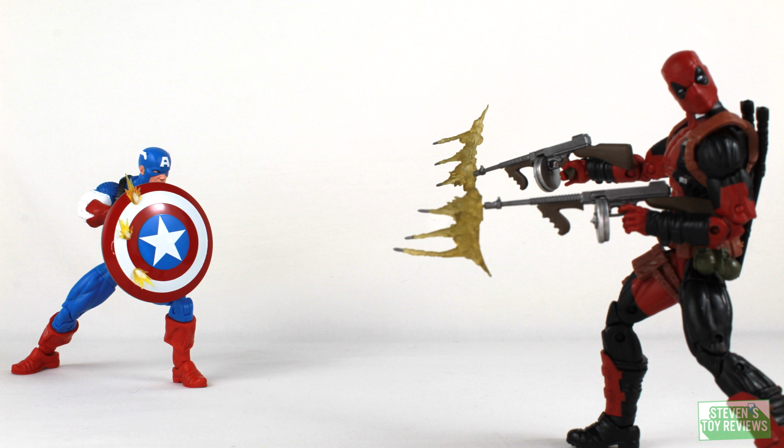Overall, I think this is a solid release and is one of the best Marvel Legends figures that I have had as of recent, and of the three ToyBiz tribute releases so far, this is going to be the best. What comes in second and what comes in third? You're going to have to wait for those videos to come out to find out. So if you're on the fence, this figure is definitely one to pick up now before the inevitable price skyrockets. And I do believe that it will.